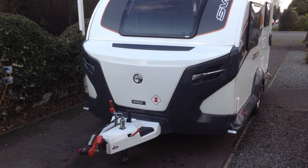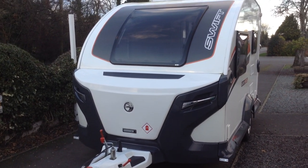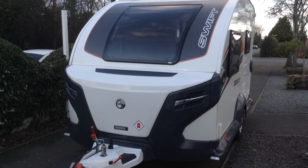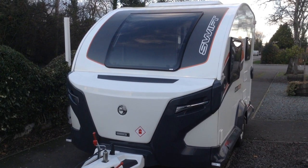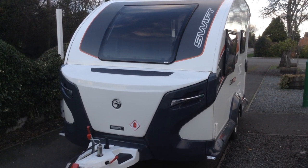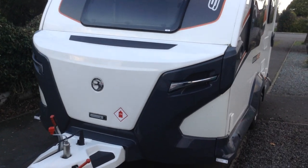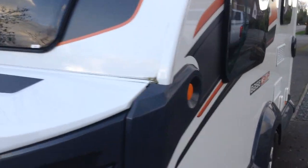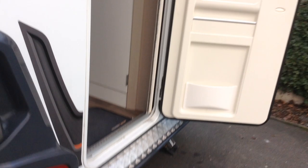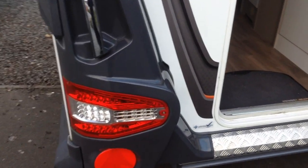It's got the Alco stabiliser up front. It's the funky Basecamp shape with very smart funky graphics. One large opening front window at the front, giving lots of natural daylight and making it feel nice and spacious. Alloy wheels. The Plus Pack gives you the solar panel, external power point, gas barbecue point, and LED light clusters as you can see.